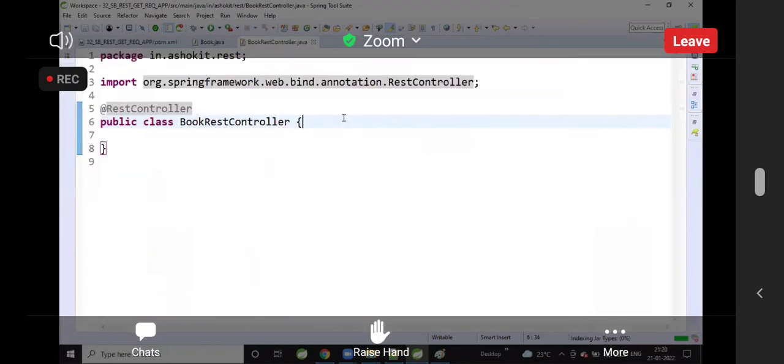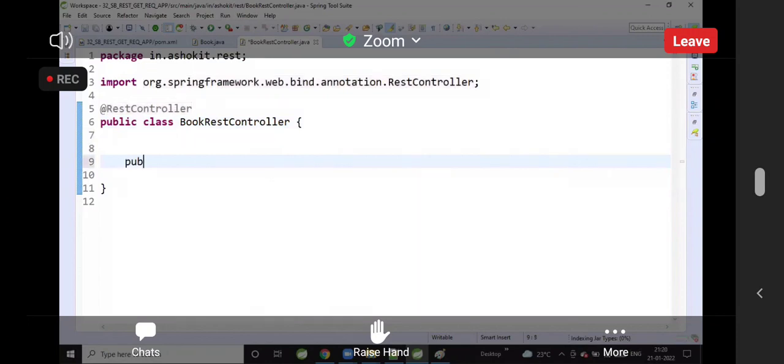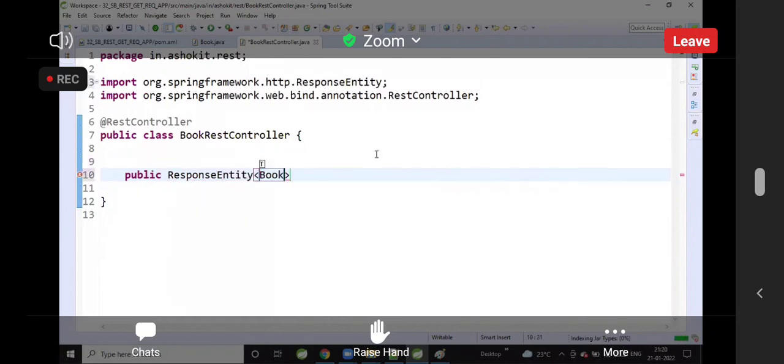Inside this class, I'm taking one method, public ResponseEntity, and I'm specifying Book type. I want to return the book object. getBook. Okay, very simple.